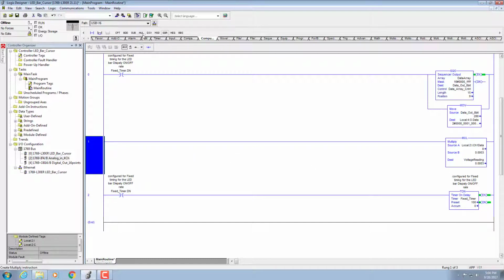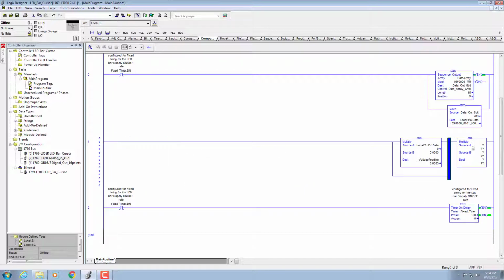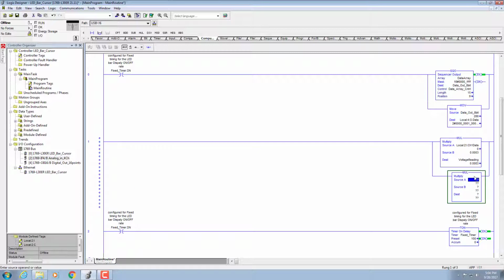I'll take another multiply instruction and keep it in parallel to the first one. Place it here, and now since I got my real voltage reading here, based on this voltage reading I will be manipulating the time, or the rate, of the moving cursor.